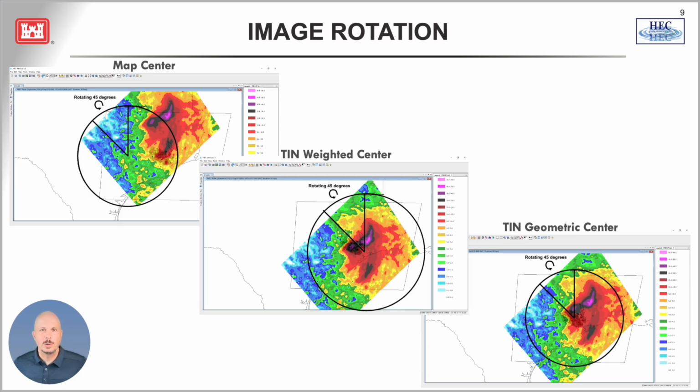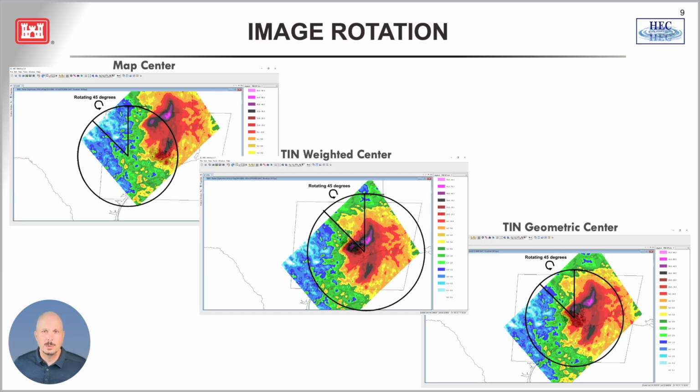For the rotation tool, there are 4 options to pick from for the center point of the rotation. There's the option for user-specified coordinates for the center point of rotation. The other options let MetVue determine the coordinates of the center point of rotation, as you see here. First, the map window center is determined for zoom extents. On the other hand, the tin or grid geometric center is determined based on spatial extents of the data, while the tin or grid weighted center would be skewed towards the higher value points of the dataset.